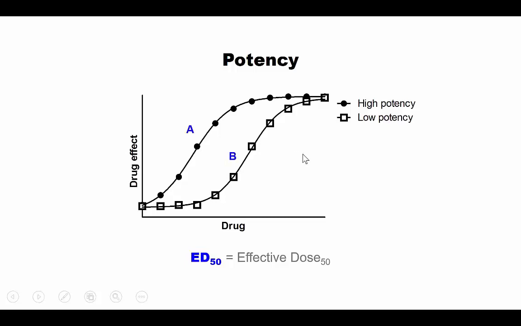Then if you call this A and B, which molecule has higher potency? Yeah, it's A, because A should have a lower ED50 than B, so that means potency can be defined by the amount required to get the same amount of activity. That's potency. That's why using a small amount of A, you can get the same effect as B. That's why we can say A has higher potency than B.